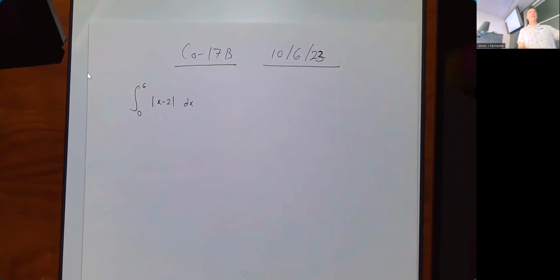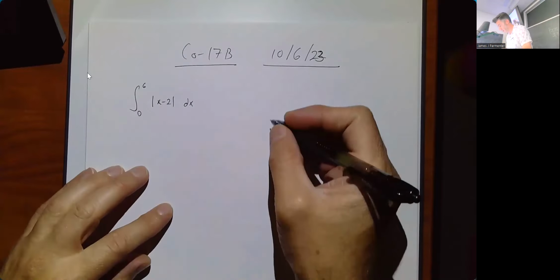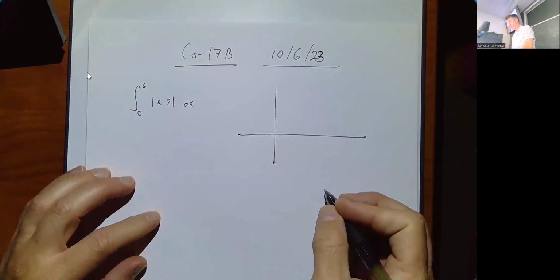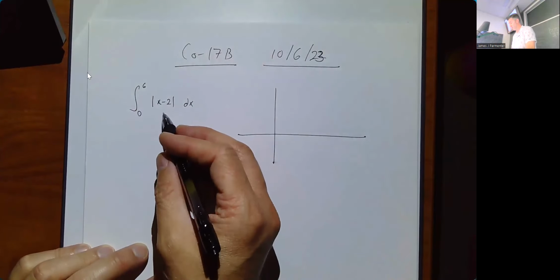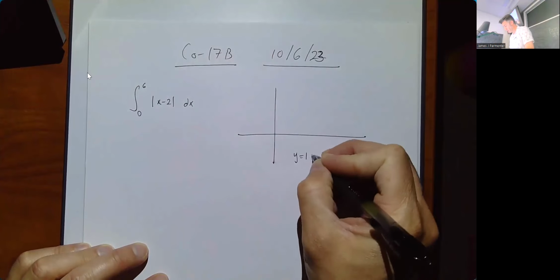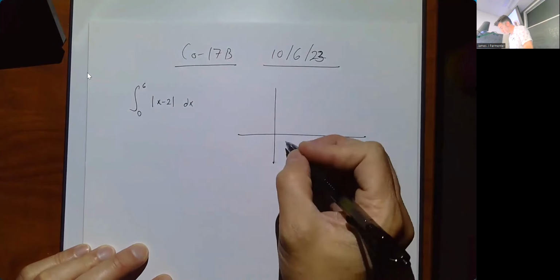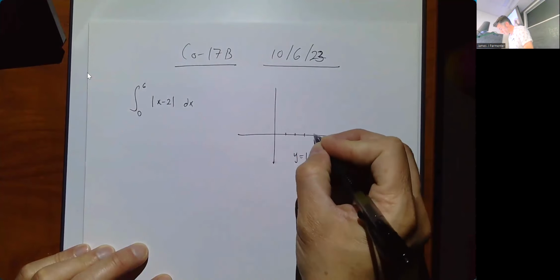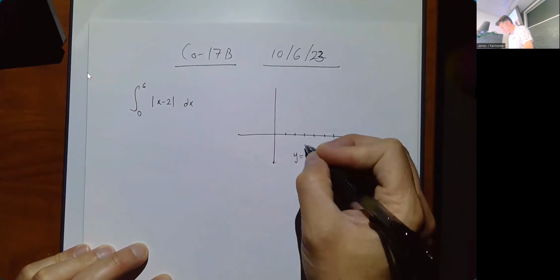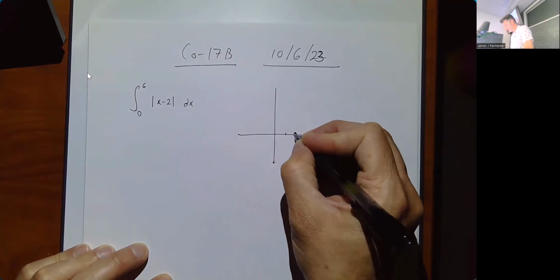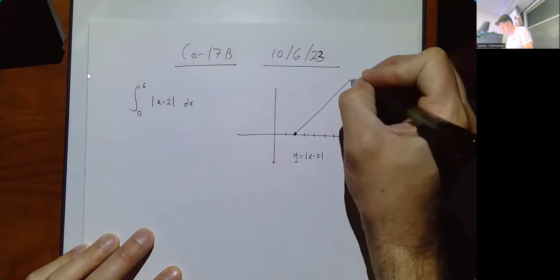So when you're asked to find the area under the curve, unless someone specifically says you have to do it a certain way, you should do it whichever way makes the most sense. In my opinion, the way that makes the most sense here is to draw a picture. I can certainly draw the function y equals the absolute value of x minus 2. It looks like a V shape. The bottom of the V is when x equals 2, and when x equals 2, y is going to be 0. And then it's going to look something like this.